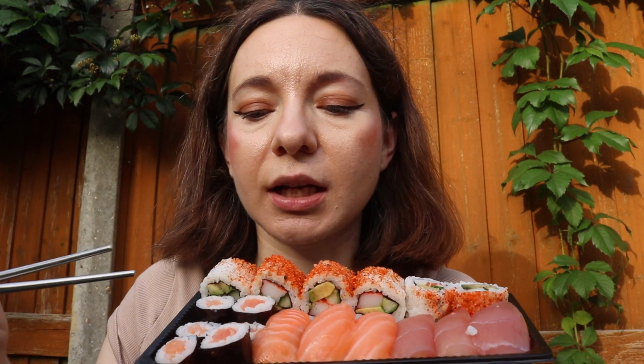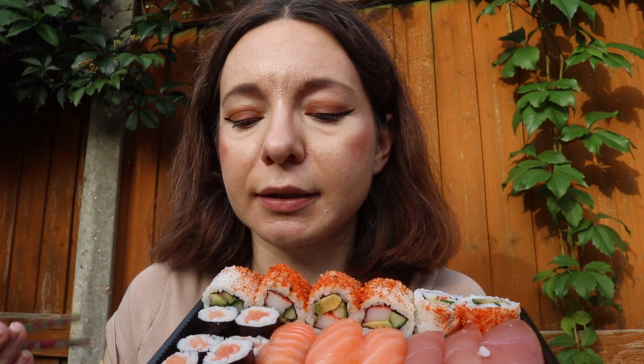Alright guys, so it's lunchtime and I thought I'm gonna have my lunch outside because it's a very nice day, and for lunch I'm gonna have the most classic meal ever, and that is sushi, which looks like this. I've got 18 pieces of different types of salmon and tuna, and this nice one with avocado. And as well with that, I'm gonna have one of the best meals of Japanese cuisine, which is takoyaki. It's basically fried octopus inside of a nice bowl, topped with some bonito flakes and some mayo and sauce, which is really nice. And with that I'm gonna have another nice drink, which is mango yuzu.